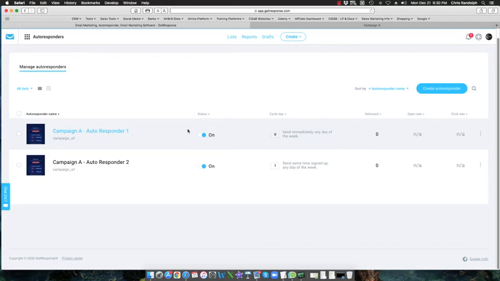Now with this whole process, you can create campaigns for different products, different services. Just remember to give it a unique name so that as soon as you see the title, you can remember that campaign A is for, let's say, product A. Campaign B is for product B. Campaign C is for product C. And that is how you create your landing page, attaching it to your list and sending out a responder to the people that request for information.